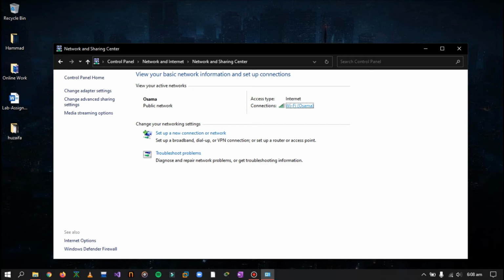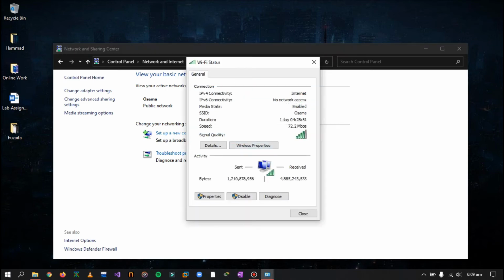So now I'll just click on Wi-Fi Osama. Now you will see something like this. Here you can read about certain details regarding your internet. You can see if the media state is enabled or not, your SSID, and the duration this IP address is assigned to you. Now we don't want to deal with these things.